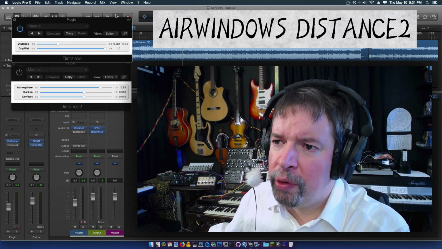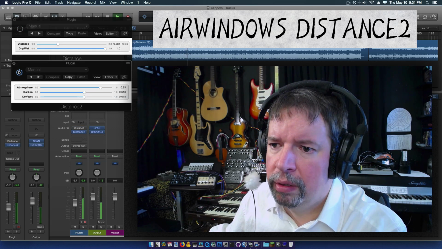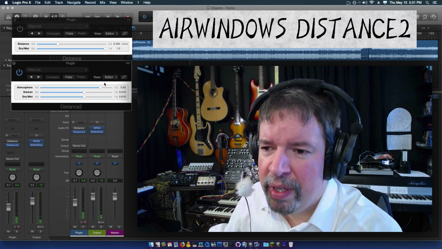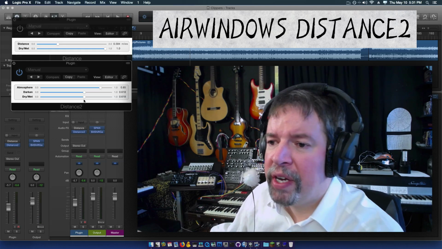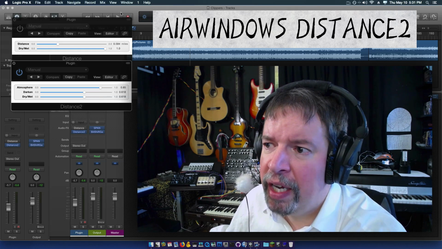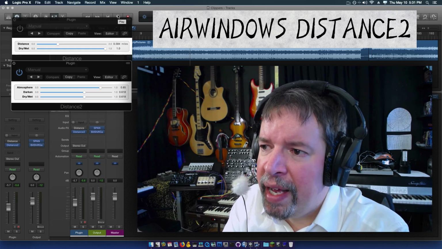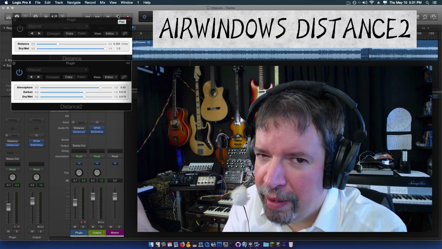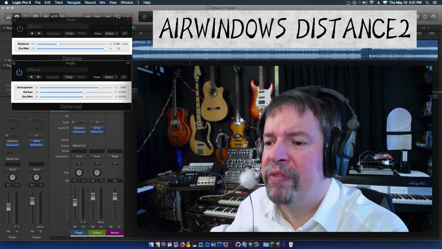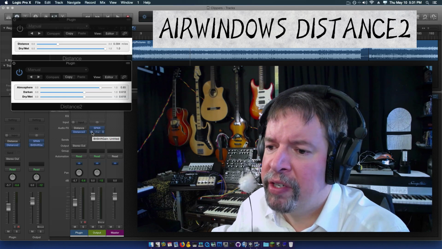Here, however, is Distance 2. Sounding kind of different? There's a reason why it's got a different behavior. We've got our dry/wet control here, and this is the default settings. This is a kind of special little setting because Distance 2 can also function as a loudinator. If you're willing to have your stuff sound like it's farther away, Distance 2 can make it louder. Here's a little bit of an example. I've got my bit shift gain going on here.